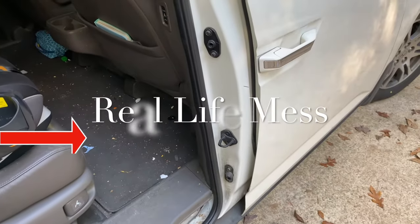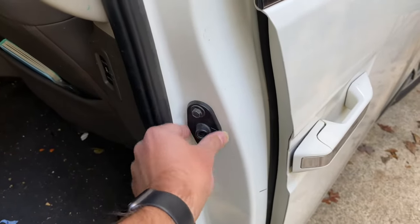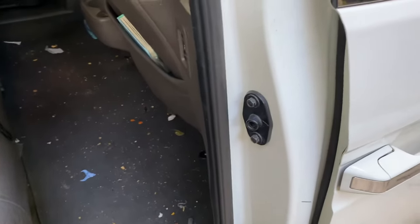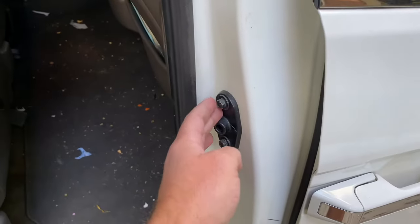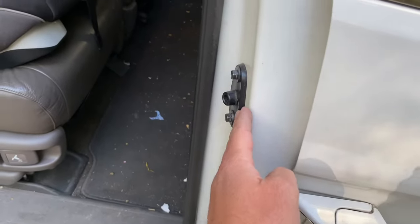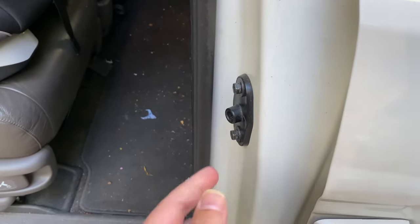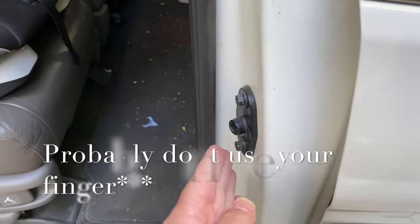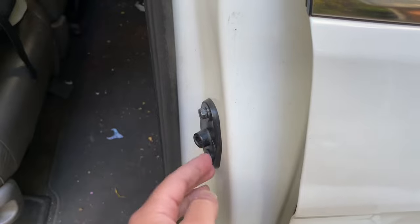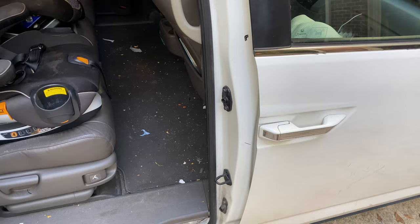I had no idea how to fix this until my mechanic friend showed me: you just take a wrench or a ratchet and loosen up these sensors right here. When you start to shut the door, let it try to close on its own. With the sensors loose they can move a little bit, and as the door is shutting you just kind of see where they adjust. Then hold them in place with your finger or a screwdriver — be careful not to get your finger shut in — and let the door show you where it needs to go so you can adjust slightly.